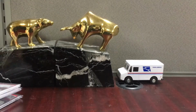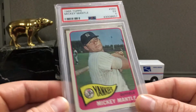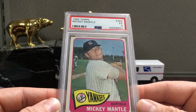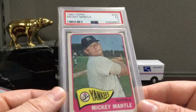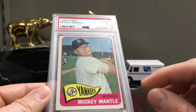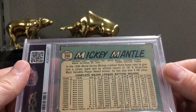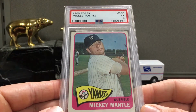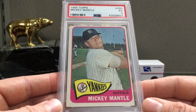And then this Mantle is a PSA 5. So, the question is what separates a 5 from an 8, and I would say just by staring at this card, the first thing I look at now is the centering. This is like 70-30, 75-25 centering, and the top to bottom is off a little too. But that's to be expected. The corners almost push in a little bit, and they look a little worn or dirty. That's just from aging. Maybe they were sitting in a shoebox or something. And then on the back, you'll see that too. So when you do buy a PSA 5, it's not like you're getting a horrible card. It's not creased. It doesn't have any issues like that. It's just the fine details of the card aren't as nice as the 8s and even the 7s.